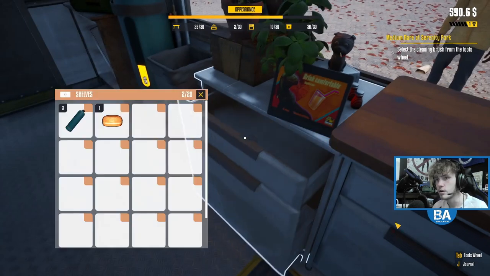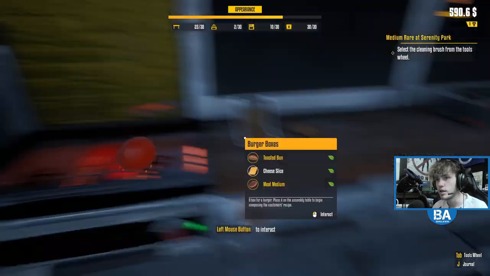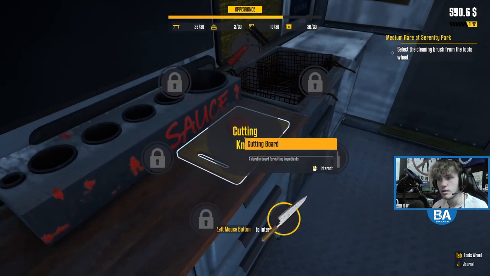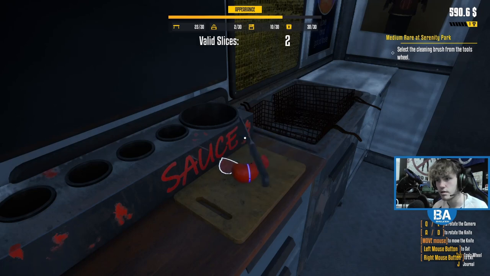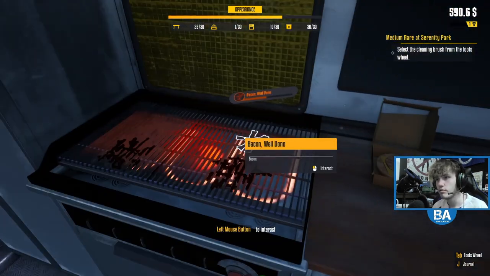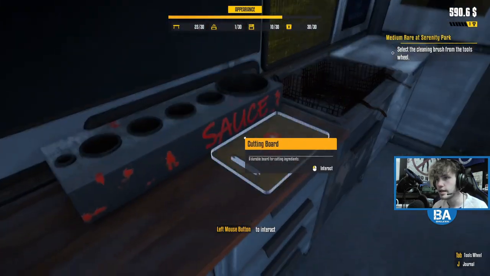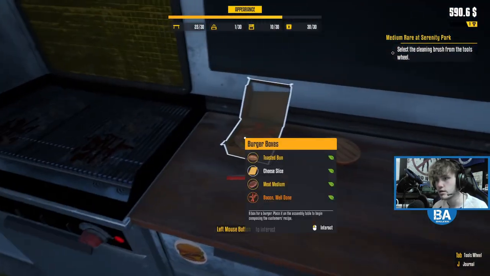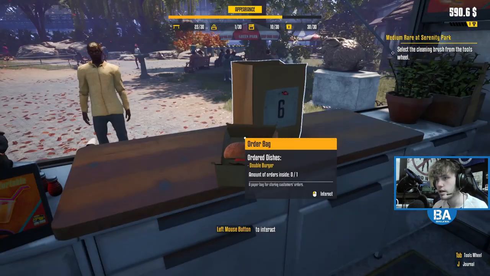Now we need to get a tomato slice out. Not there. Tomatoes are there. Need a slice of that. A and D to rotate. That will probably do. Right, that is well done. Let's get that off. Let's get a tomato slice. I don't know how many they want. I think that'll probably do. And order up.